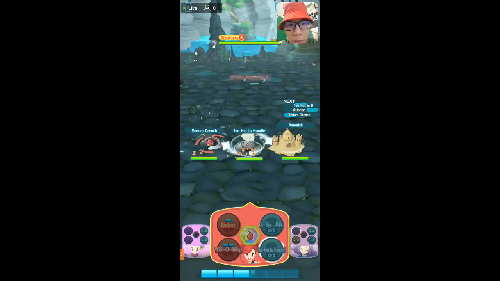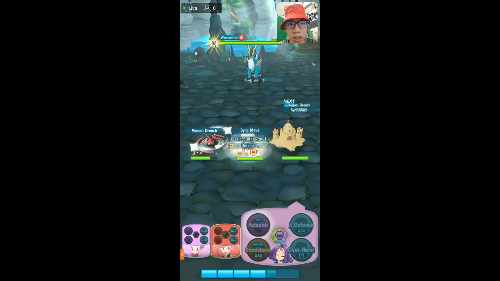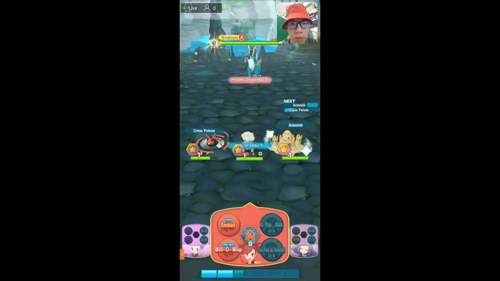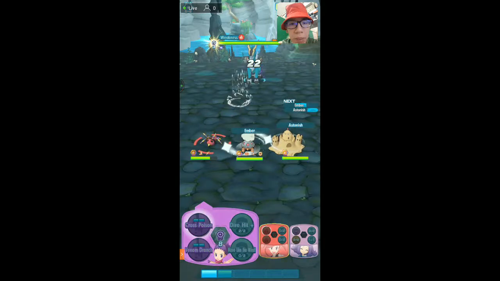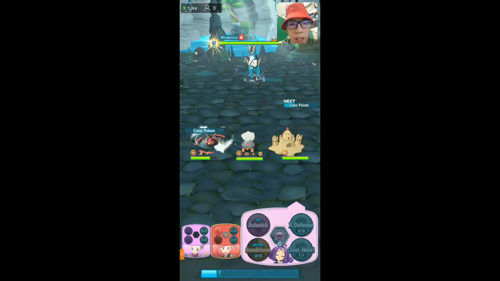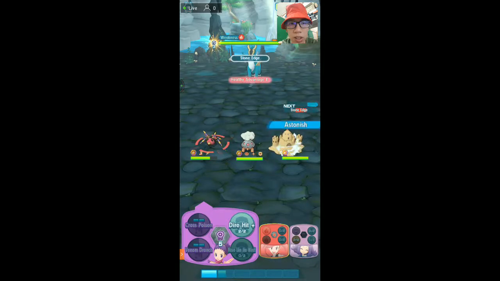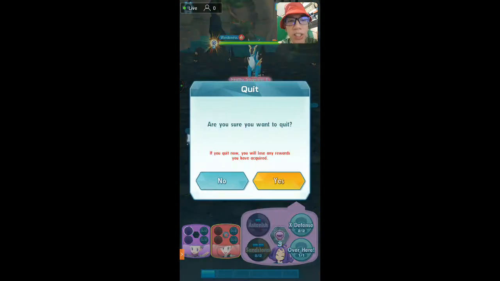Oh no! I made a mistake! I shouldn't have used Venom Drench. You don't want to burn him, you want to poison him. If he gets burned, restart. If he doesn't flinch, restart.